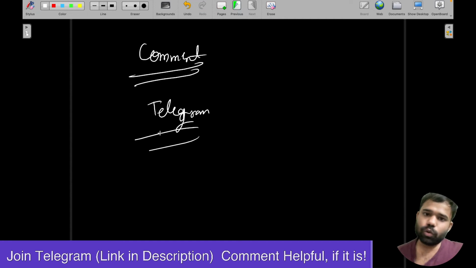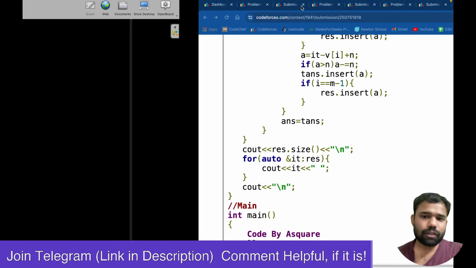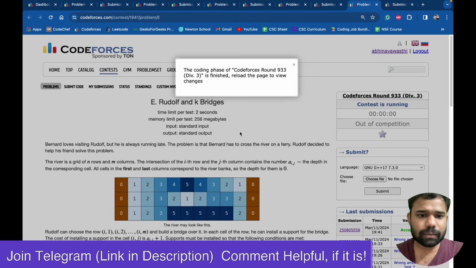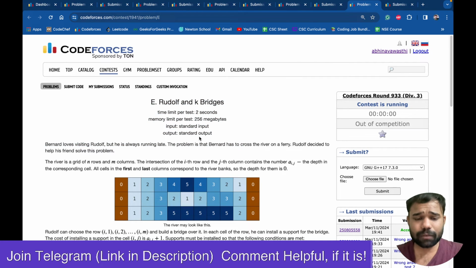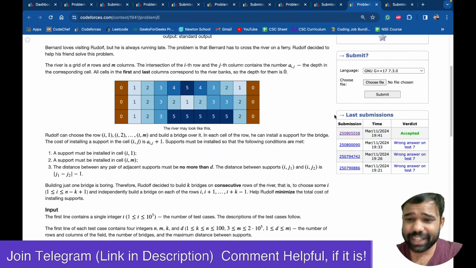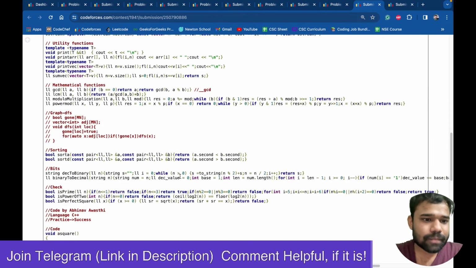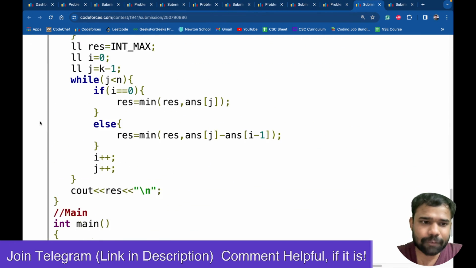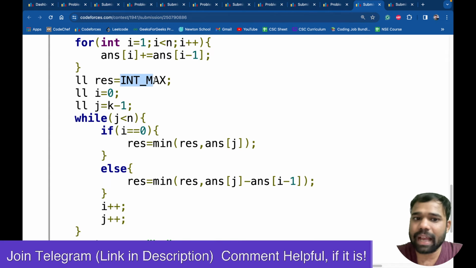Right. Cool, amazing. Now let's move forward to the next case, which is E, the last problem for this particular video. For this, you can see, actually, I was making a very silly mistake. If you see my code, here in this code, I was finding a minimum, and for that minimum, I was using int max, and it should be long max. That was the only difference. Because I am taking long, it should also be long max.